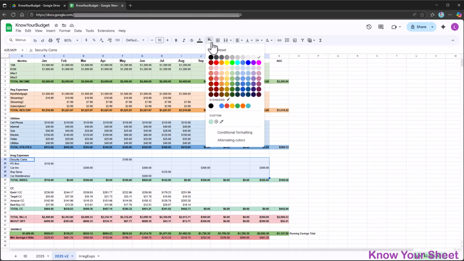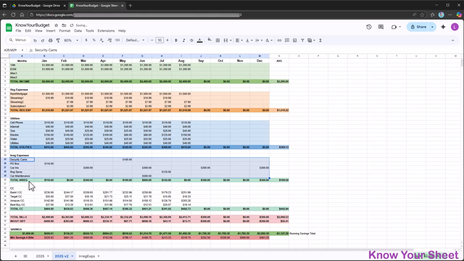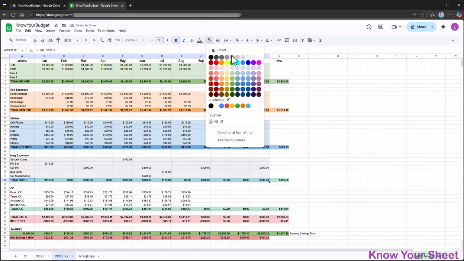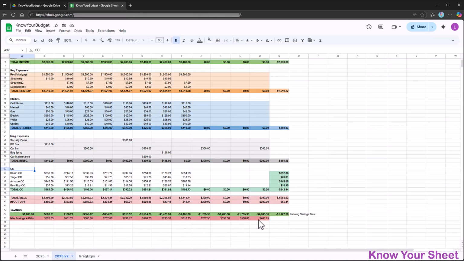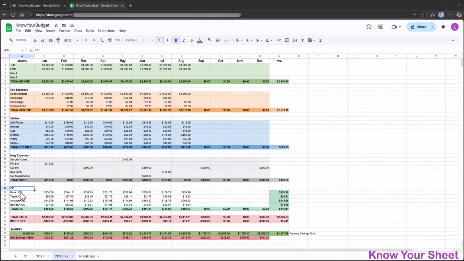Irregular expenses, let's make those gray. And credit cards can be yellow.